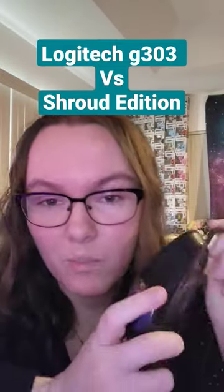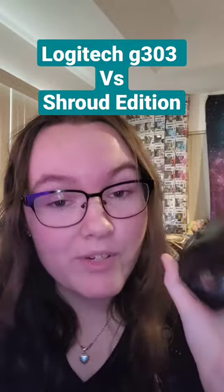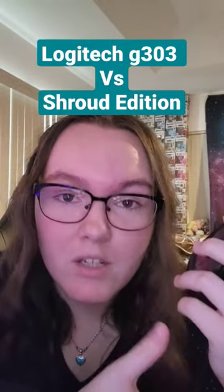I've had the Logitech G303 — it's wired. I've had it for about four, four and a half, five years. Love this sucker. It recently started double clicking, so I did have to get a new one, but it fits my hand perfectly. I just really like the size and I like the buttons on it.